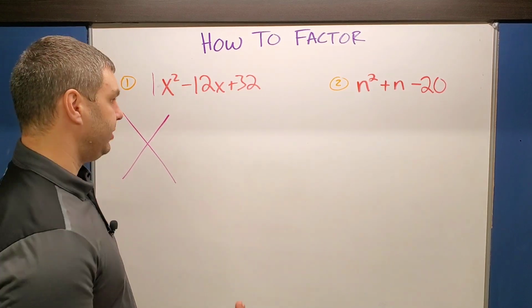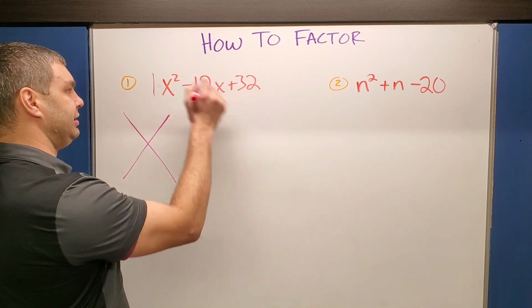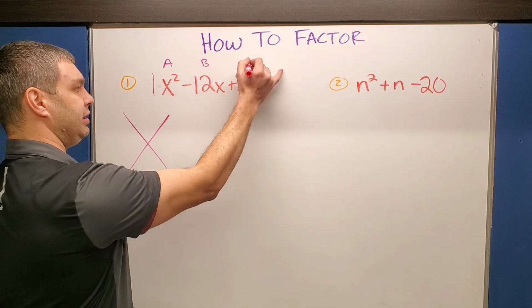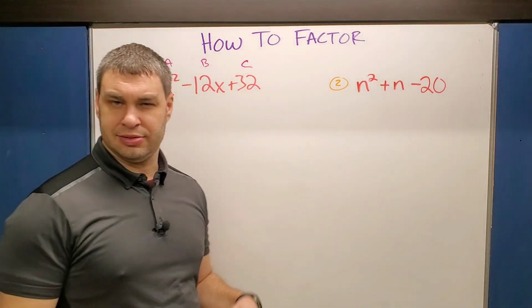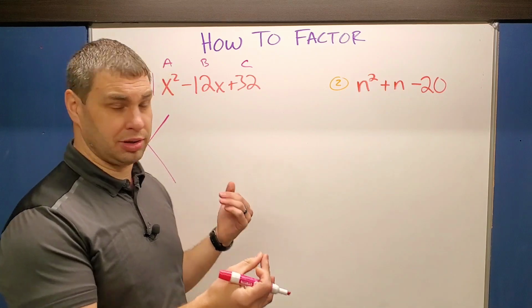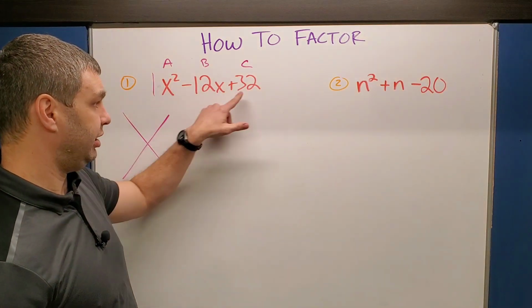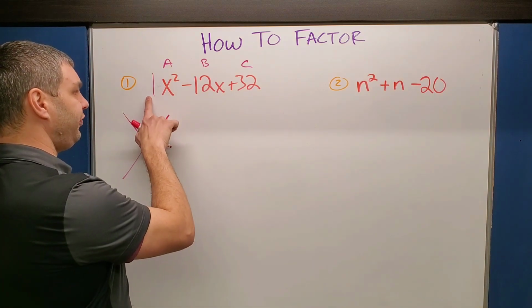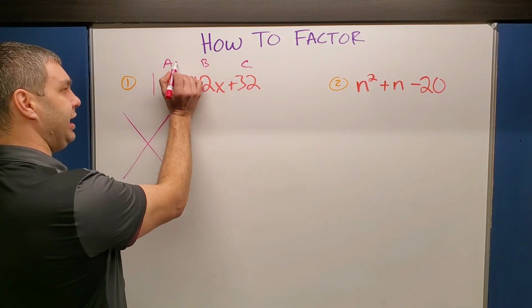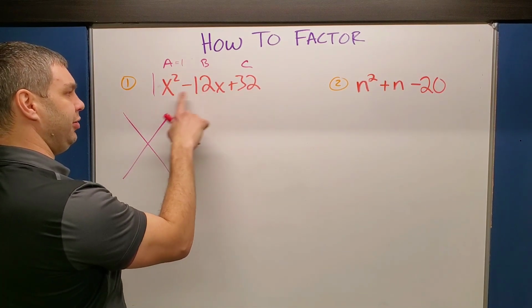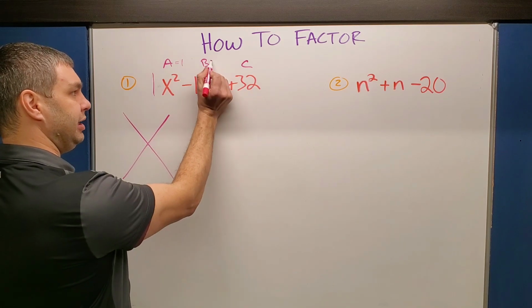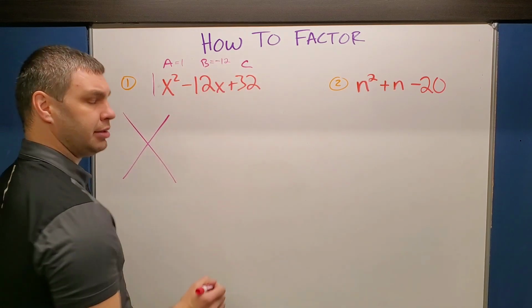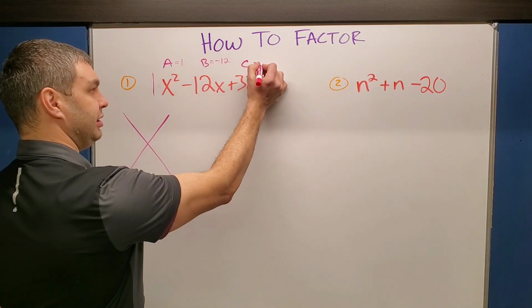And what I like to put in there is, if I think of this as A, B, and C, as long as it's written in the right order with my biggest exponent first, and then the constant or the one with just a number at the end, I can use the coefficients, the numbers in front here, to say that A is going to be a 1. All right, we're not using the x's, just the numbers. B would be a negative 12. And what would C be? Just 32, right? This only has a number.